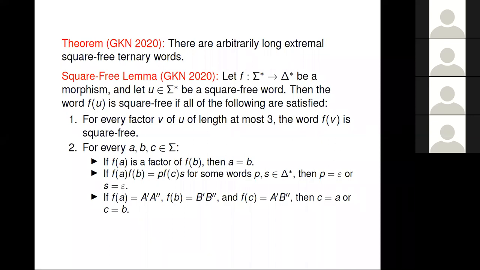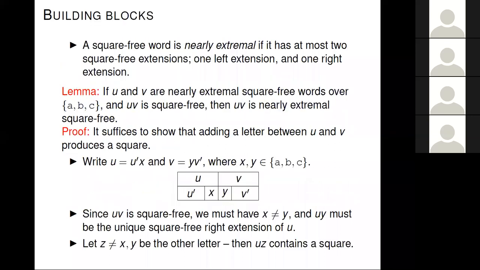Some people may be saying that this looks familiar. It seems like it's been proved before. It's very similar to a lot of statements, but the difference here is that we're not proving that F preserves square-freeness on every square-free word, just on a particular square-free word. So I don't think this was actually written down in the literature before, but the proof is similar to some other results that are out there. We'll use this lemma when we're constructing arbitrarily long square-free ternary words.